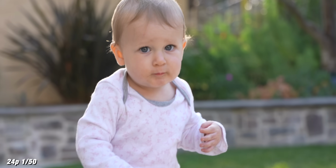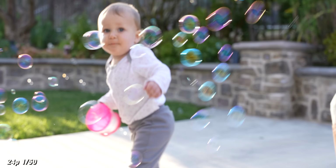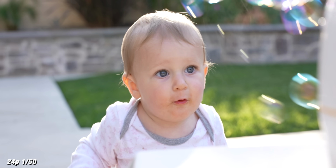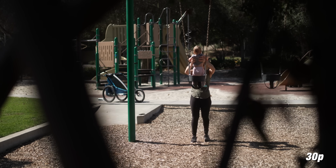Now, when I'm shooting my daughter in this shot here, the 24p footage actually looks really good. And I was surprised at how much of a difference there is when you look at them side by side. Now the 30p also looks great, but I'm going to be honest, when you're watching the 24p footage back side by side, it does have more of this cinematic quality that we associate with movies. I think overall, when I've been comparing these two shots, the 30p just feels more clear. Like it feels like more of a window into what I'm watching.